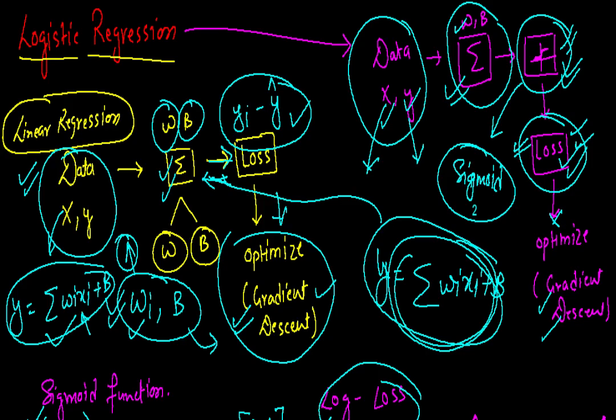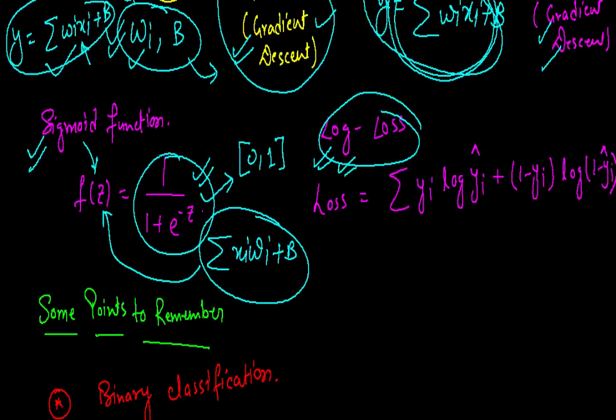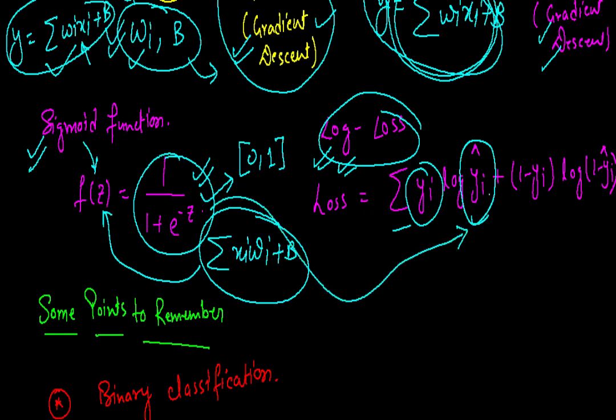Okay, so the formula for log loss is given by this summation, and this is the actual label for the ith record, and this is the predicted label that is coming out from this sigmoid function for the ith record. These are the two things that we should know, because there are only two variables, right? And the summation is taken over all the records that are present.